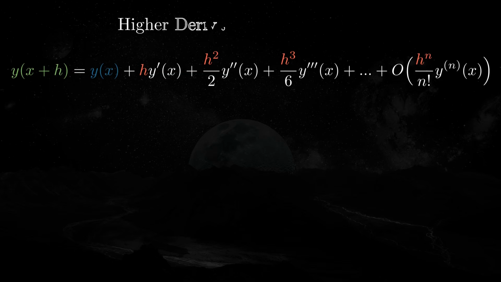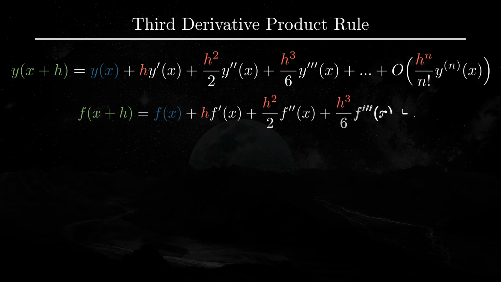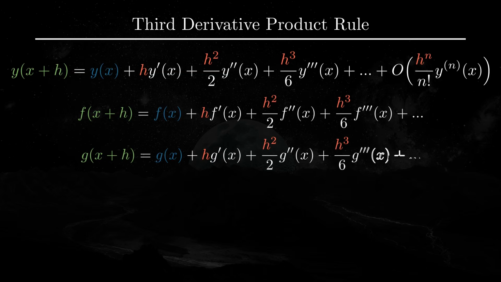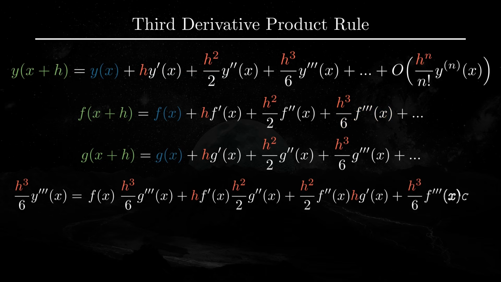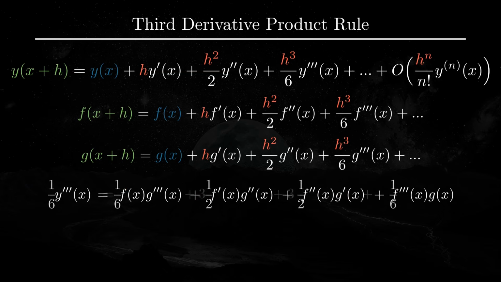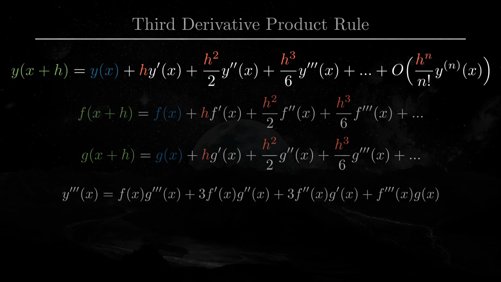For the product rule, this extends to the previous mathematics well for higher derivatives. You just take the product of the two series and pull out the corresponding term for higher order derivatives. And if you're clever, you don't even have to evaluate the whole thing. For the third derivative, the corresponding term is h to the power of 3 over 6. Once you have all the terms, you just divide by h to the power of 3 over 6, and you have the third derivative.